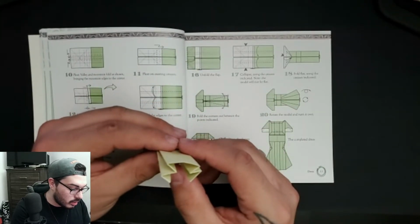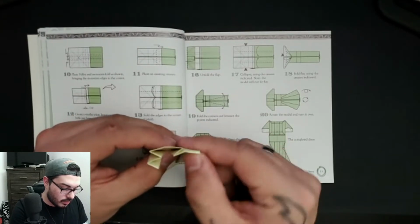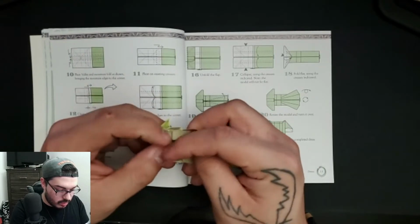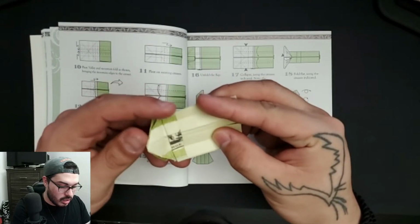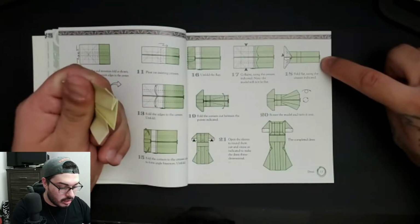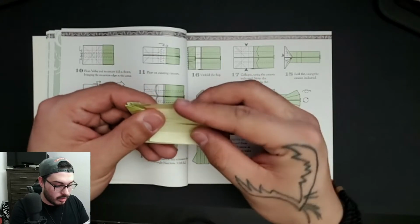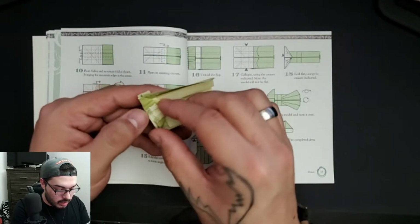How do I do that, though? Yeah, because these need to flatten out. Oh, so maybe I did make an extra fold. Maybe I shouldn't have done that. And then we fold this down. So maybe it needs to stay like this. Mine just happens to be, it all happens because of the way I folded it, but I think it needs to stay like this. And then I can shoot for that.